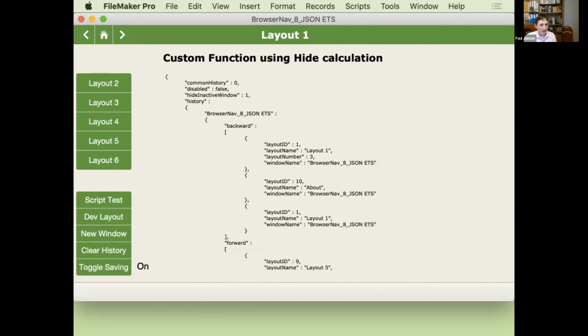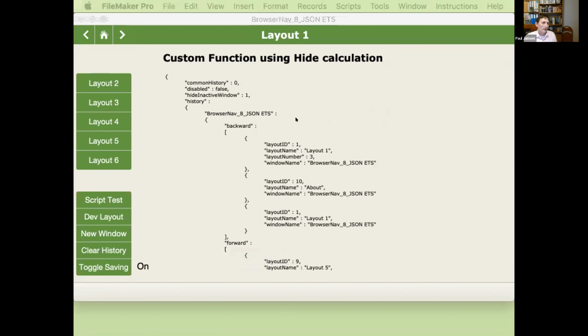So moving to JSON didn't change the implementation really. It's still an object on the layout, a custom function and a script. Although there are some more scripts involved if you want to trigger your history via an on layout load script, as opposed to using the custom function on the button.